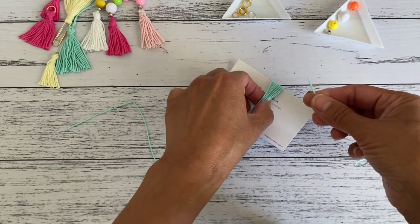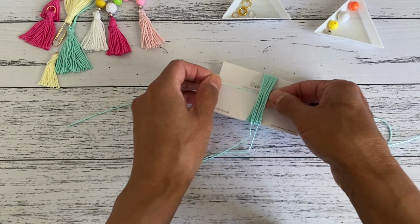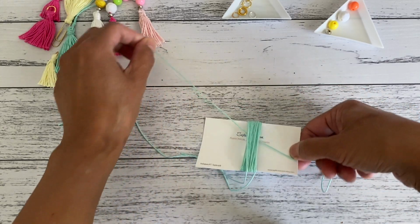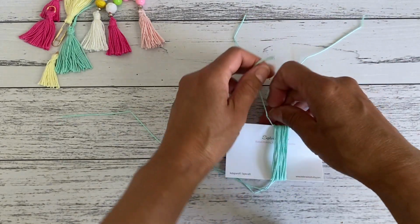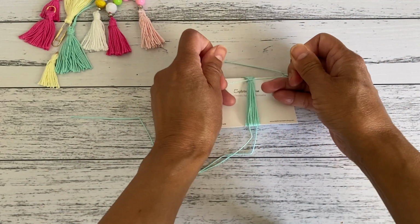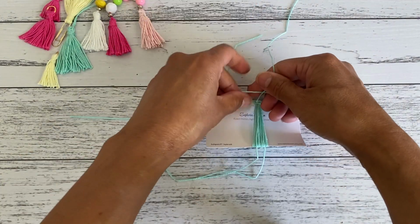You're going to slide that string underneath the whole lot of the string on one side, just like that. And then you're going to bring it up and you're going to tie a nice tight knot. I'm going to do another knot so it stays nice and secure. So just do a double knot.